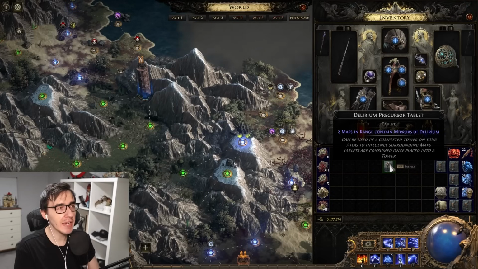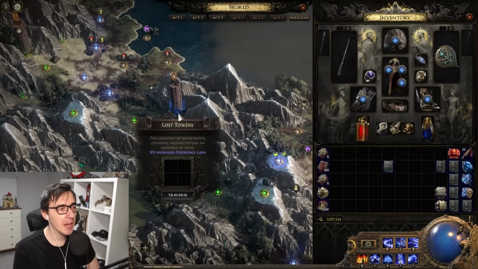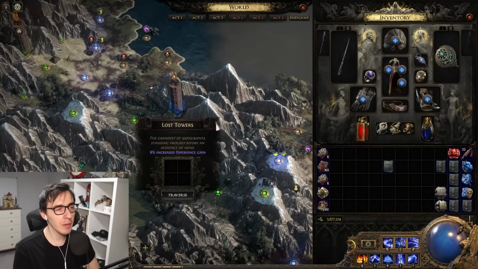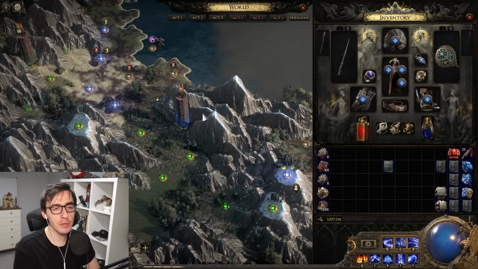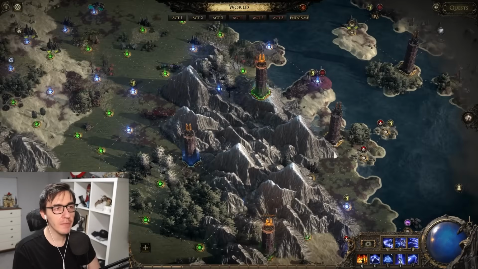Now, if we use that in a tower, which is these things here, this will mean 8 maps around it contain a delirium. So if I go into that tower right now and I use this delirium tablet, it will create 8 more deliriums around it, which is great. But you don't want to use it. As soon as you find it, you don't want to use it. My advice would be to keep farming deliriums that you find naturally.